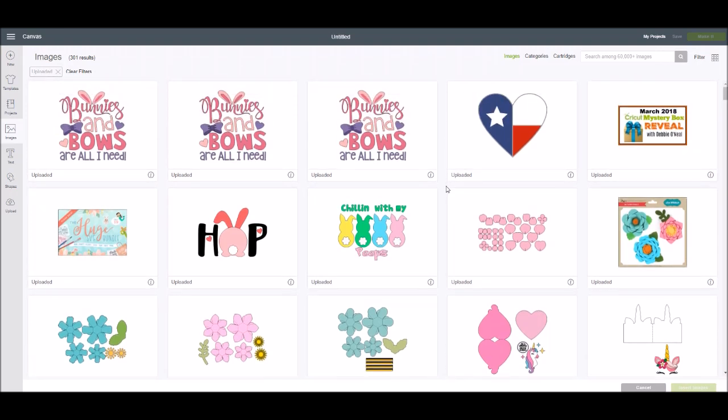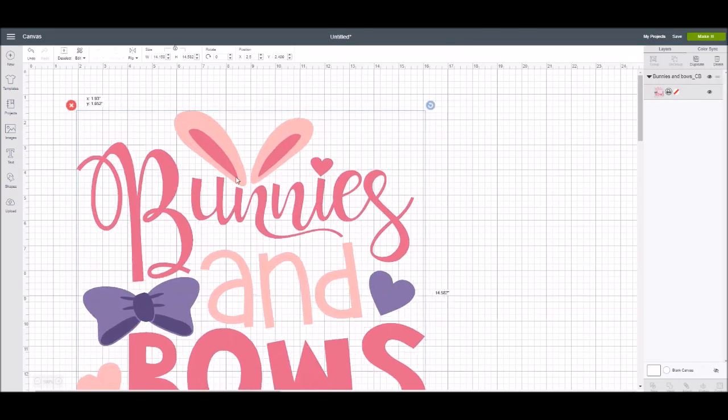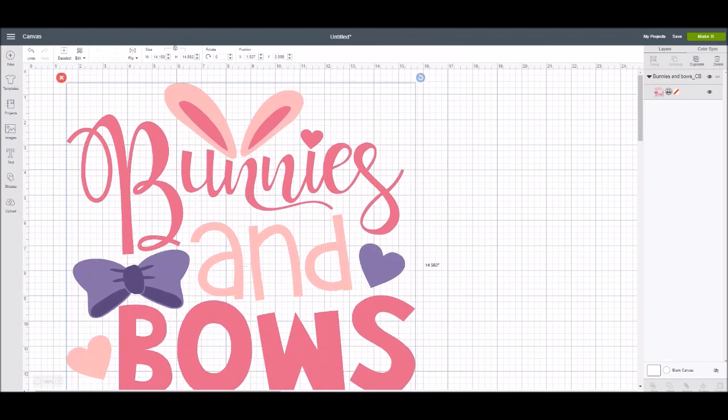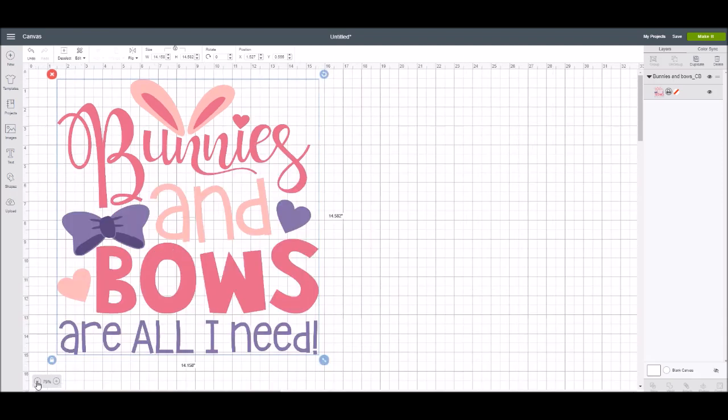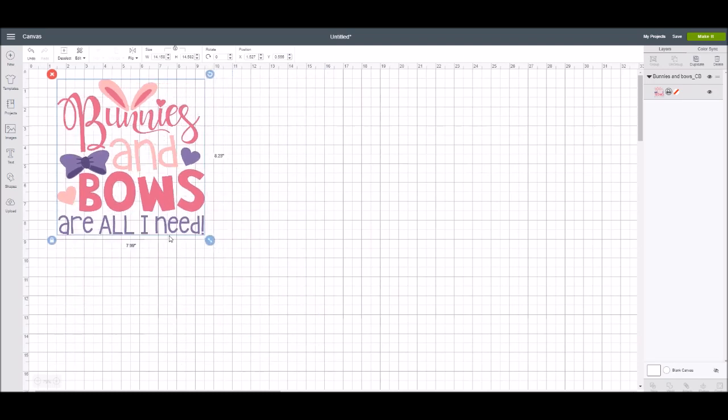Okay. So once you get it in here, then you would click on it. And again, you have the green box that lets you know it's selected. And then down here in your system tray, you'll know that that image has been put in, and you can say Insert Image, and it's going to add it to your Design Space mat. Now, depending upon the file size when it got imported, it may look too big to you. You can always come down here to the zoom and make your screen a little bit smaller so you can see the whole image, and you can size it and so forth.